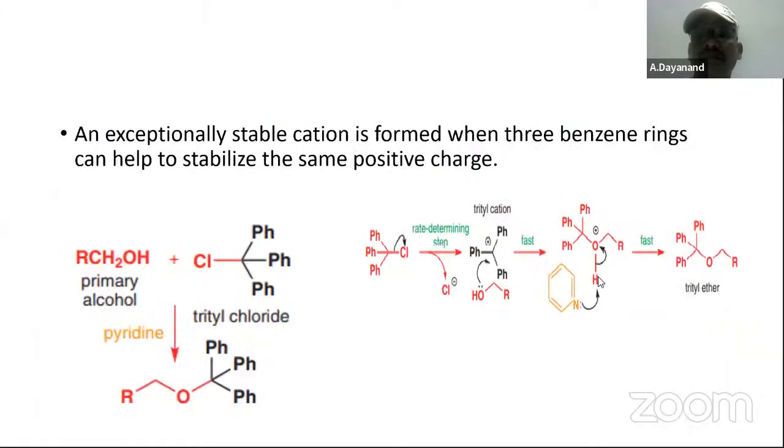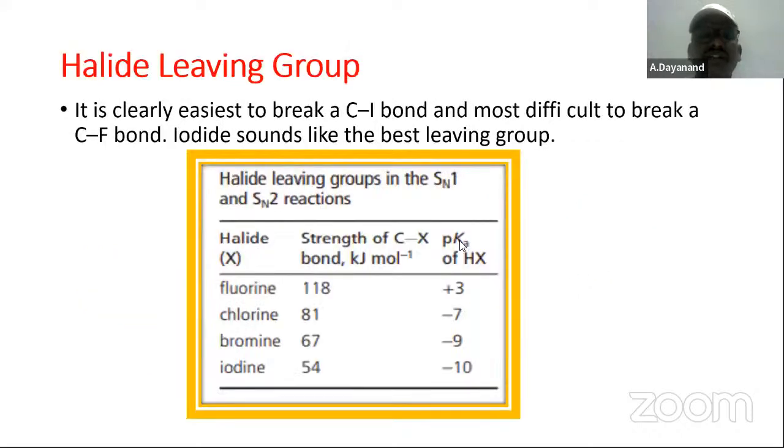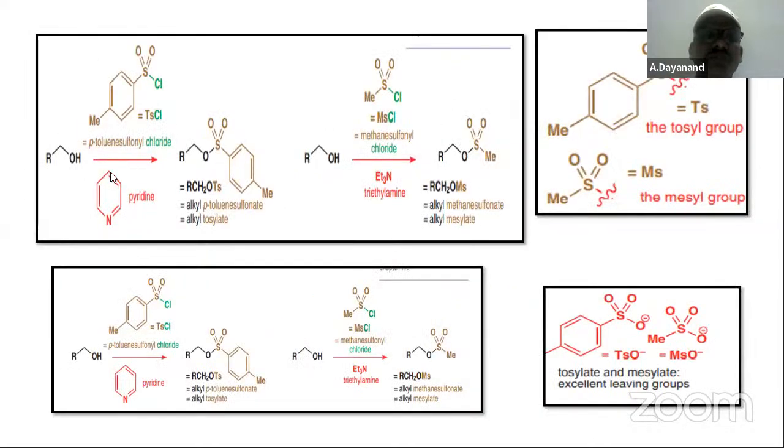Okay, the purpose of pyridine is to remove this proton. Here also the purpose of this base, this pyridine, is to remove the proton from this one. It can easily abstract the proton, and after protonation it can convert into a leaving group easily. Okay, all these are the leaving groups. Tosylate, mesylate, these groups are also important, my dear students. Okay, this Me is there.